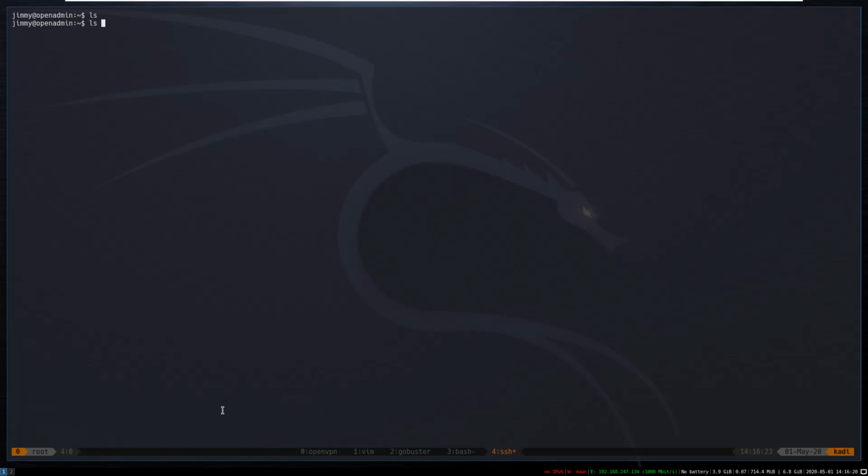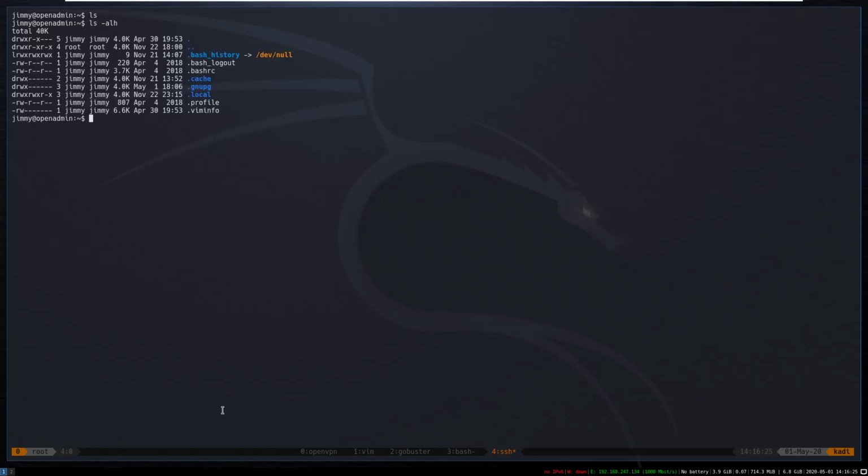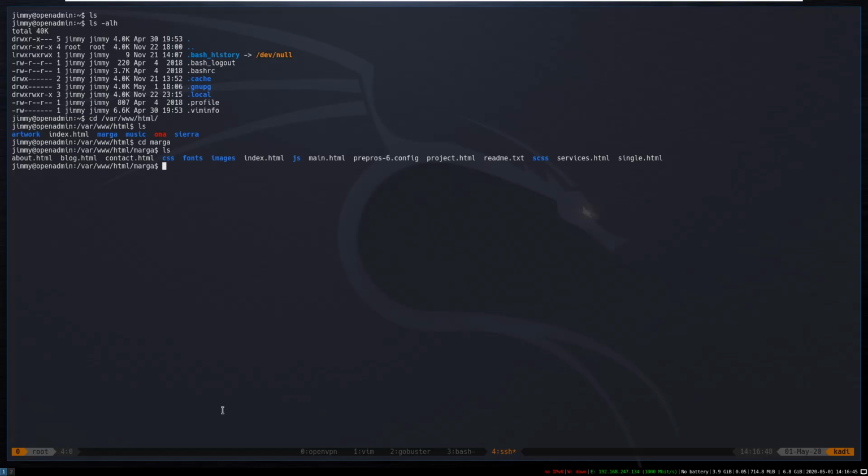Okay, so now we just have to start enumeration. Since now we have a full shell on the box, we can go see if there's anything interesting that we missed in the website. So we see artwork, Marga, and Sierra. Maybe those are people that I missed.